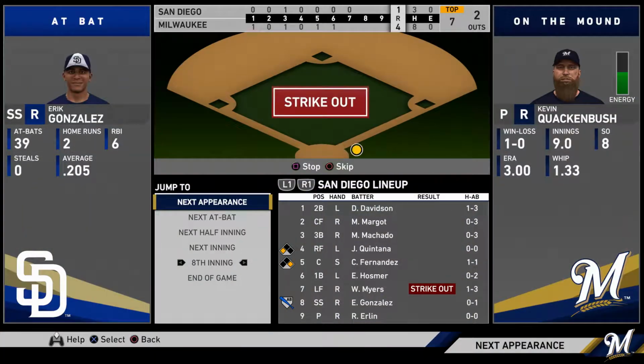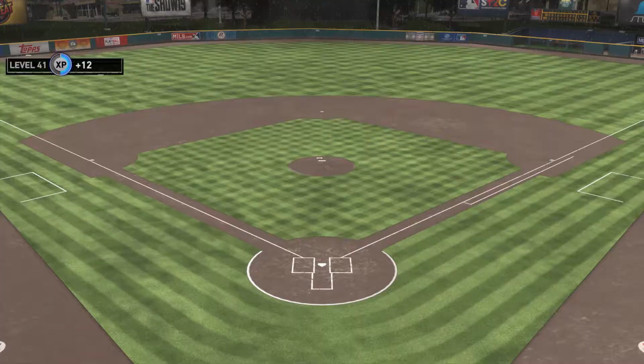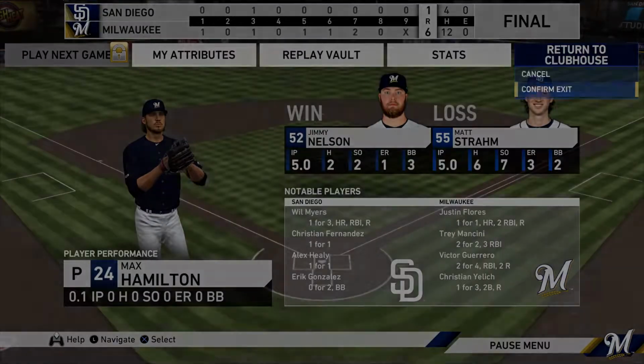Kevin Quackenbush takes the 6-1 the final tally today. The Brewers led this game from the 3rd inning on and never wavered.